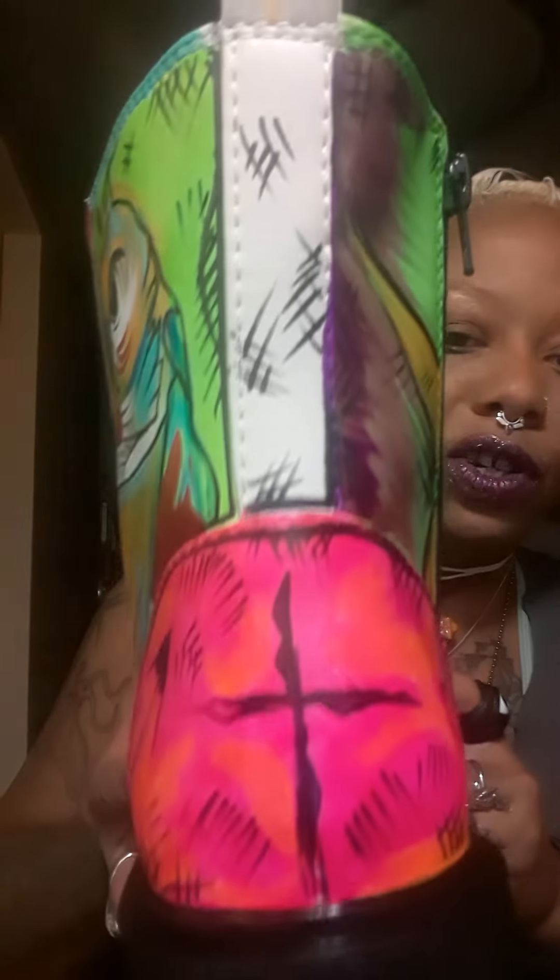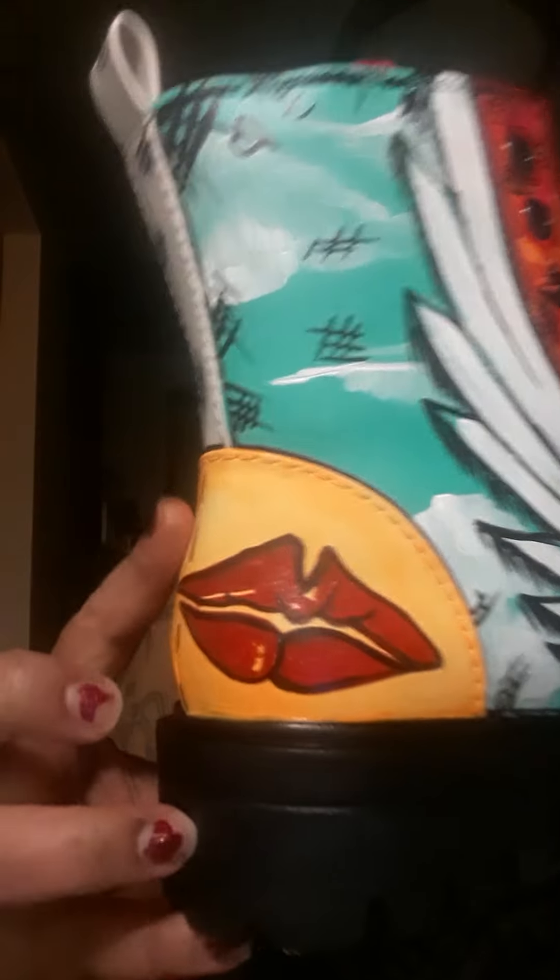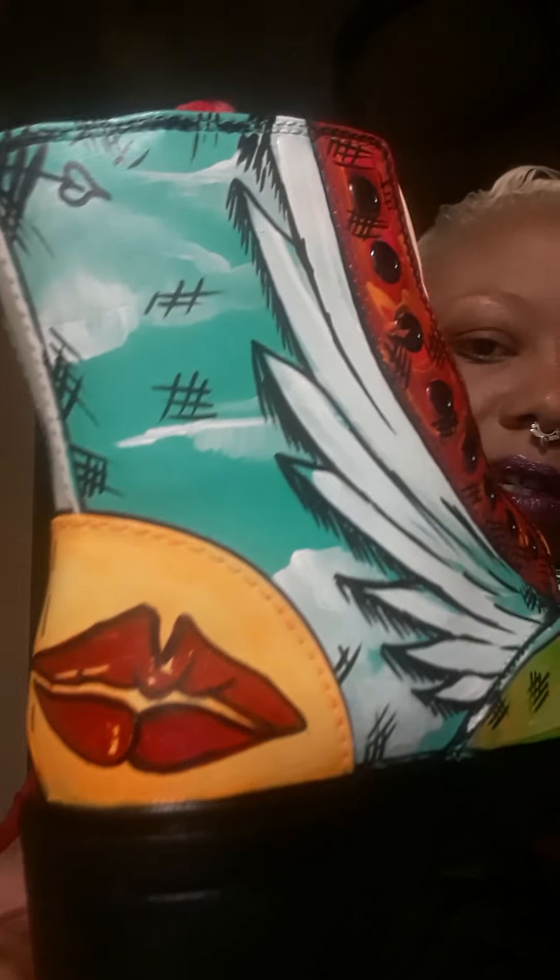For those of you who've been rocking with me and supporting me this whole time — thank you. You'll know what I mean when I show you this. I'm a painter, but sometimes I paint on clothes. I was making these boots and I finally finished them. Boot number one — they're cell-shaded boots, as if they were from a comic book. I just had to show them to you because I'm so excited.